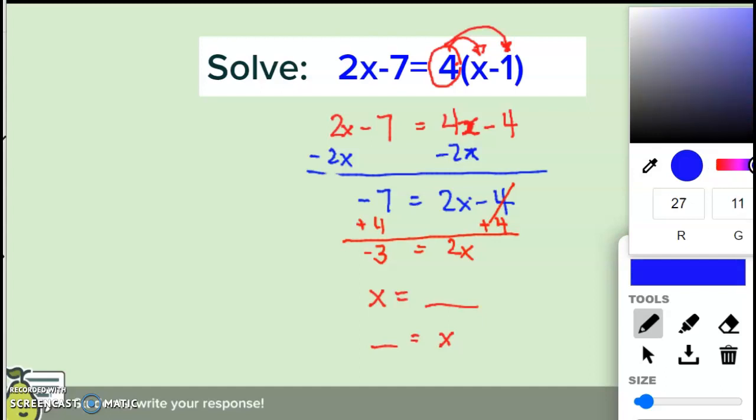Okay, now I don't want 2x, I want just 1x. So to do that, I need to be thinking about how can I undo what 2 is doing to x? 2 is multiplying to x. So what is the opposite of multiplied by 2? That's divide by 2. So you divide both sides by 2, and you are left with, this becomes giant 1, x equals negative 3 over 2. So we have just figured out what x is equal to. Okay, there's no way you'd have guessed that from doing guess and check. So again, that is the power of algebra. Make sure you're solving algebraically, not doing guess and check.